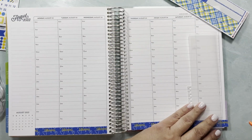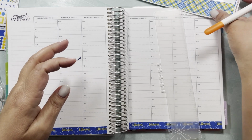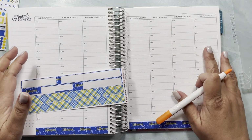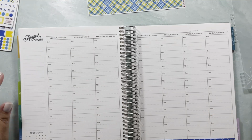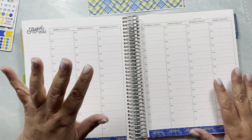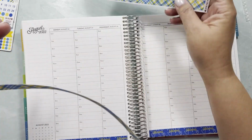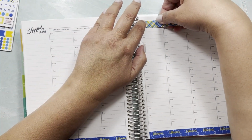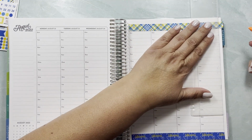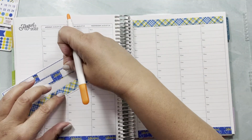If you're new here, you might not know this about me, but I hate to waste washi and I hate to waste stickers. So I always try to use some of the oopsies myself, because I feel that we don't always have to plan with the perfect stickers. I'm not saying that when you pay for something, you have to accept less than perfect. You paid for this, you have to get something that gives you your money's worth. I'm just talking about me, myself, when I have a kit and it's not quite perfect or something happened, I still use my oopsies. And I know that a lot of you that buy the oopsies feel the same way I do. So we can always make it work.